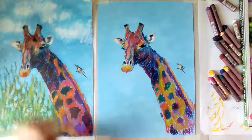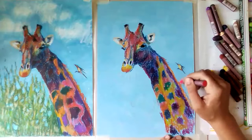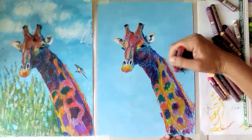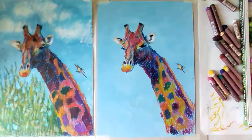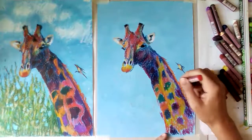On the border of the back, here I also do these strokes, let's say as if it's this fur, so like short strokes, which I think also looks a bit effective, a bit more alive.